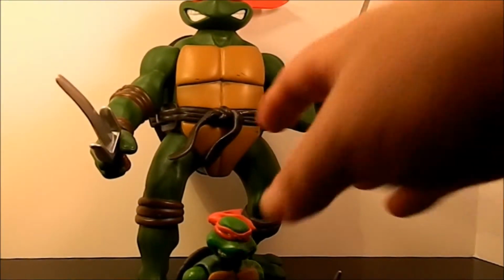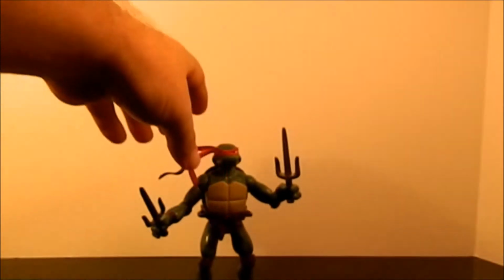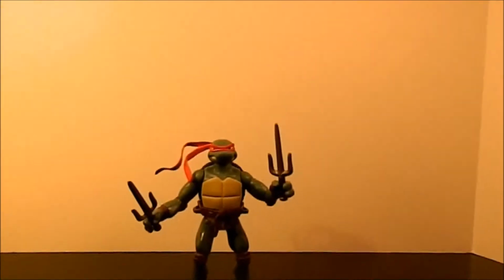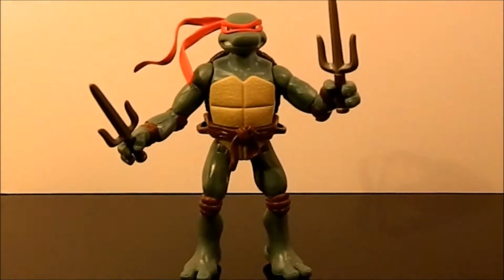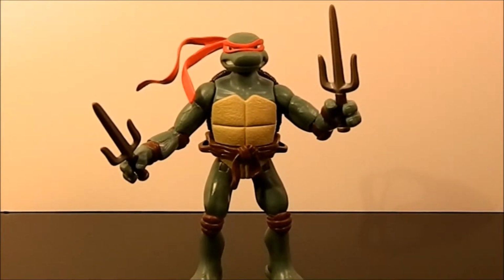And they came out with the newer computer animated movie, which I didn't pick up any of the other movie figures. I was more into the comic book cartoon style. And I came up with that, and that's kind of cool. It's a little bit more of a kid-friendly kind of sculpt, I guess. I don't know. Didn't look very aggressive, but it was cool. Kind of slendered out the turtles a little bit.